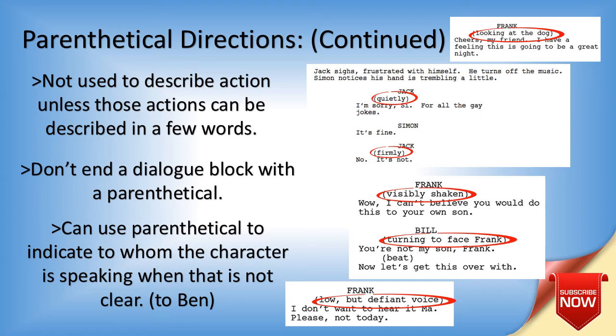Don't end a dialogue block with a parenthetical. So, like, you have them talk, and then he's like, okay, I'm done talking to you, bye. And then you finish off with angrily shuts door. Don't do that. Actually, if you want him to have an action and he's done talking, start a whole new line of narrative description, action description, and say it there. But don't ever finish off with a parenthetical. That's a rookie mistake, unprofessional. You have him finish the dialogue and then you start narrative description.